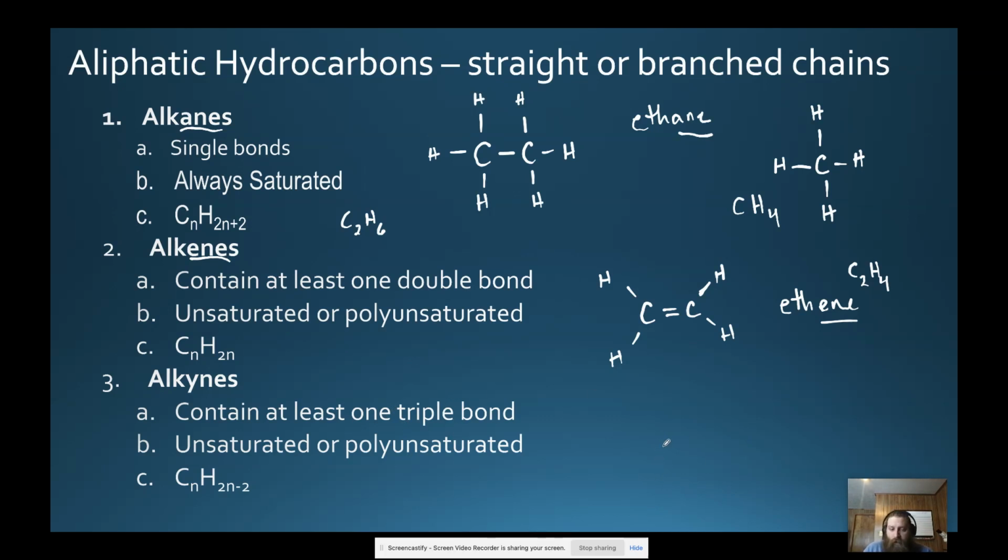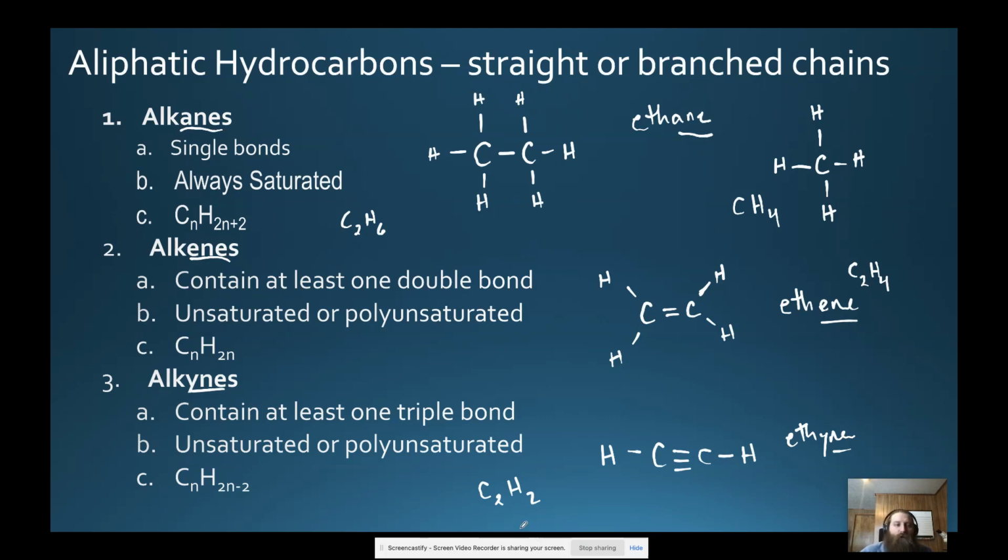And finally, there are alkynes. The simplest alkyne is this one right here, a linear molecule. It is ethyne, Y-N-E. And the yne tells me there's a triple bond. Again, it's unsaturated, in this case, polyunsaturated. And our general formula is CnH2n minus 2. So C here is 2. So 2n minus 2 would be 2 times 2 is 4, minus 2 is 2. So there's our formula. All right, there we go.